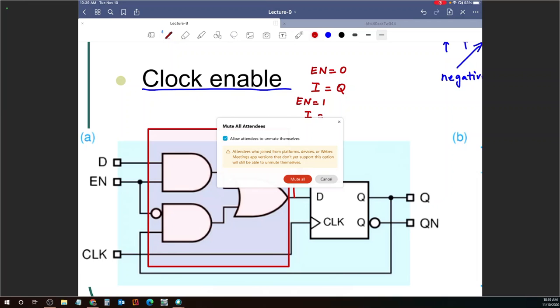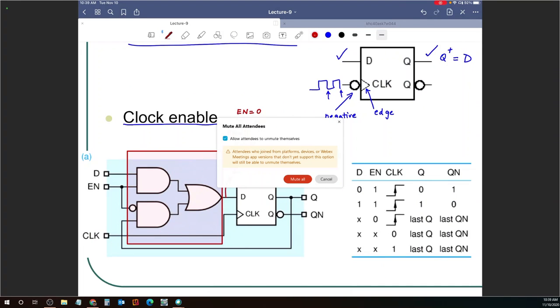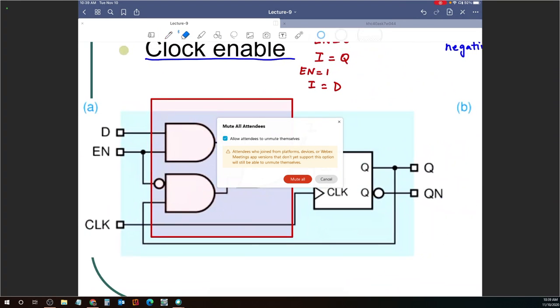D. Perfect. So now let me ask you guys, what component does this look like? You see what it is doing. When enable is 0, it is letting one guy go through. When enable is 1, it is letting the other guy go through, right? So in fact, let us try to write an equation here. Yes, it is exactly a mux. It's a 2-to-1 mux.